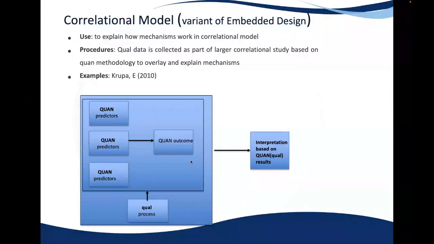Then the correlational model is also another variant of the embedded design. Once again, the key element is that you have a bigger approach, either qualitative or quantitative, and in it other things have been embedded. The other one, we embedded an experiment, and this one we are embedding a correlation of how two things are related to each other, or three things are related to each other. So that's essentially the difference, but I want to skim over this because we don't really look at it.